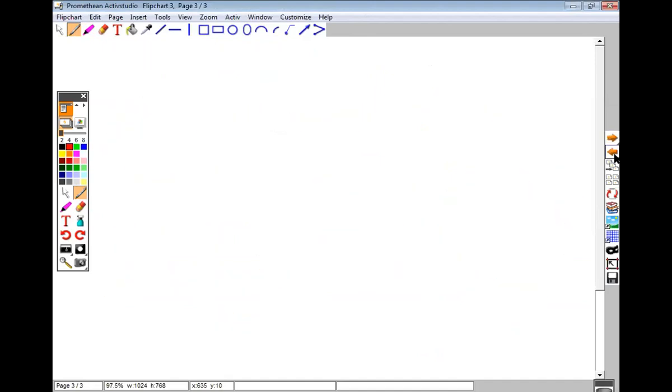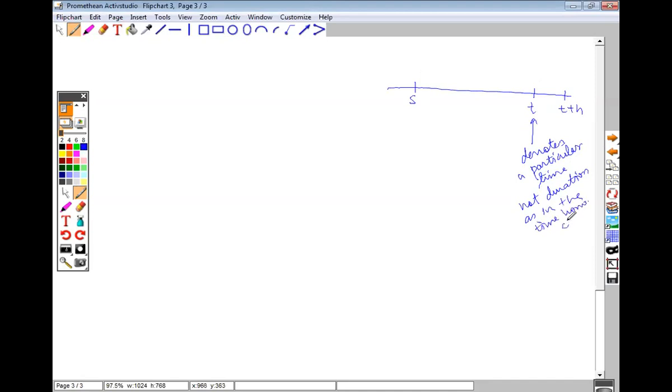So let us say I'm trying to write the forward equation. The timeline I have is S here, T here, and T plus H here. Remember, T here denotes a particular time, not duration as in the time homogeneous case. This is important. And now you'll make some jump from T to T plus H. I'm not going to derive everything here, but at the end, the result that you will get is similar.